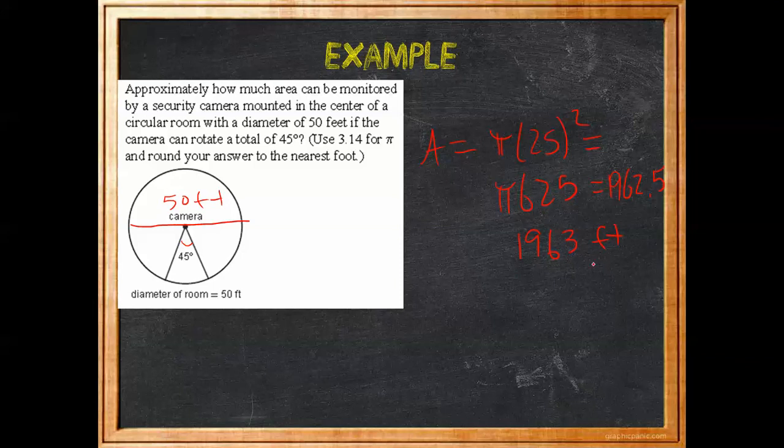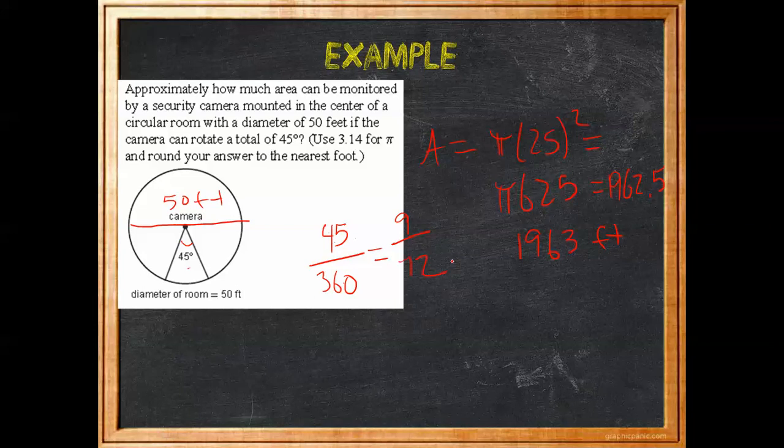Now, we want to know how much area this arc or this sector takes up. So remember to find the percentage, this whole circle is 360 degrees. So we take 45 and we divide it by 360. Now we want to reduce that as much as we can, so just think of numbers that these are divisible by. They'll both divide by 5. 45 divided by 5 is 9, and then 360 divided by 5 is 72.